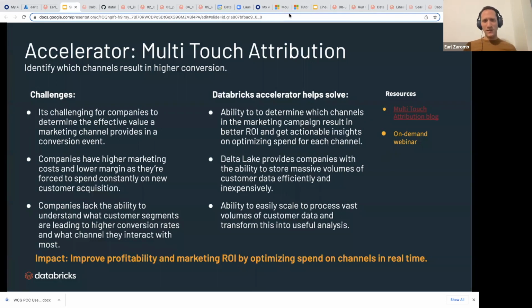And, obviously, more recently, especially with digital advertising, we are able to track exactly what marketing messages you've received. So we can basically construct the order of events that happened prior to a conversion, but now we need to determine which ones were the most effective at driving you to convert, and then use that to help optimize your marketing campaigns. So that's kind of the idea behind multi-touch attribution.